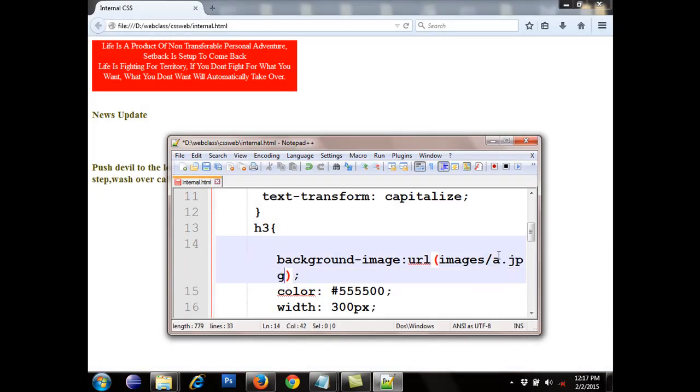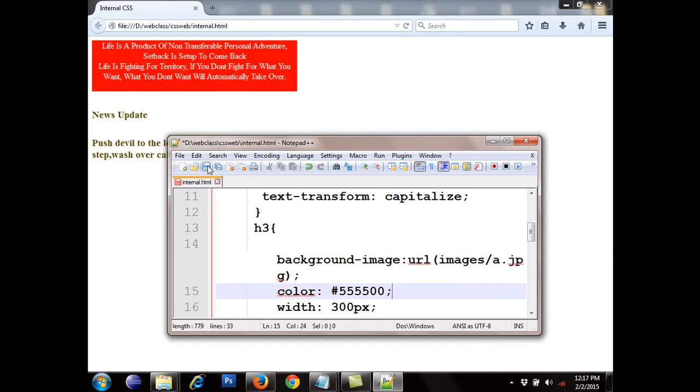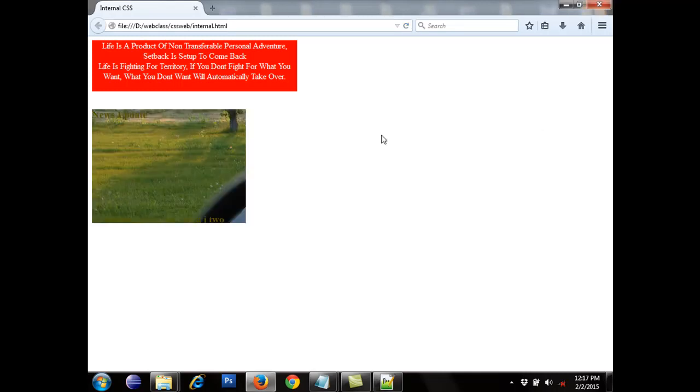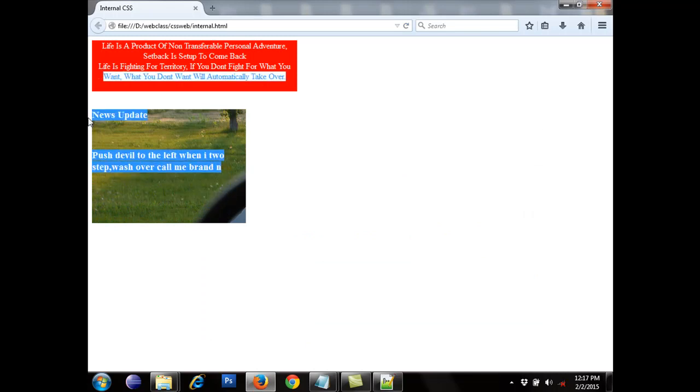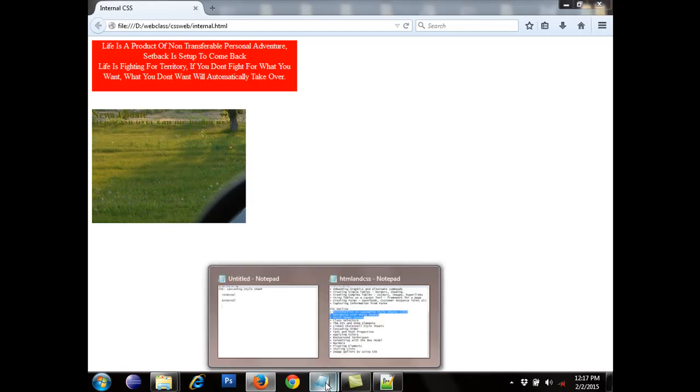A.jpg. Okay, so I might need to change the color of this, right? I don't want to use white.